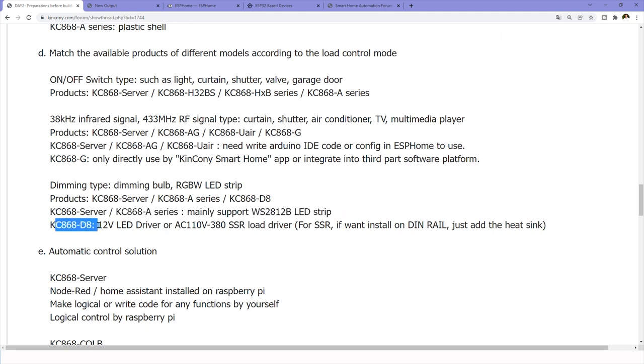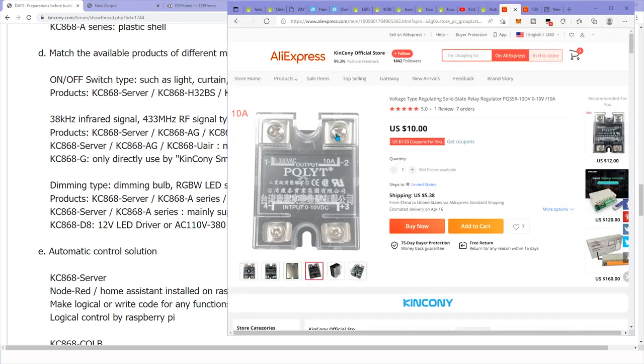And this D8 can change the brightness of a 12-volt LED driver, or a 110-volt or 220-volt SSR load driver. That will need this. You can see this is an SSR.